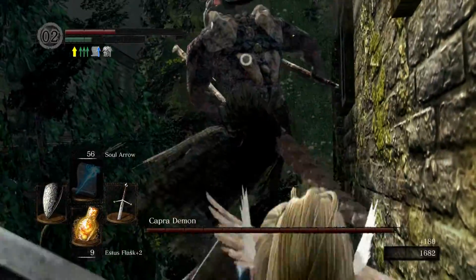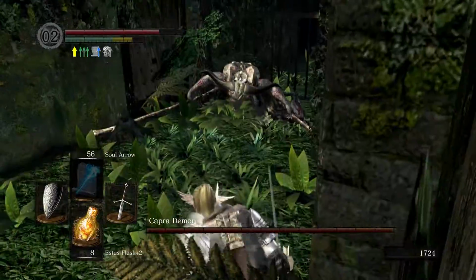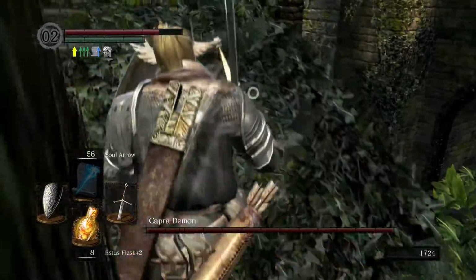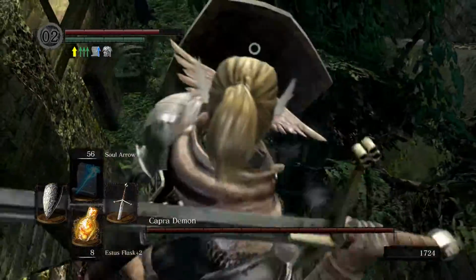Capra Demon, fall off please. No, he hasn't. Roll, roll, roll, roll. The most dangerous part of the fight is over. The dogs are what make this more difficult. And now I can go into this nice little corner.